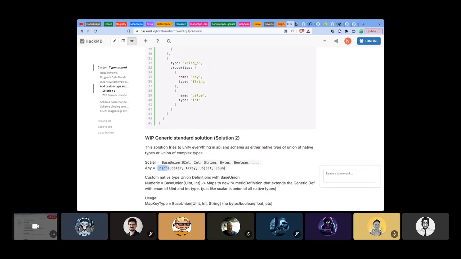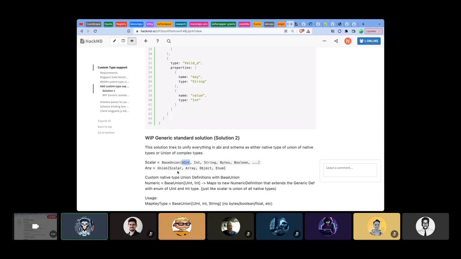By union I mean a bundle of all these definitions that we have in the ABI. So we have any definition, and any definition is basically a union of scalar, array, object, and enum type, while scalar is the union of uint, int, string, bytes, boolean, etc., all these scalar types.